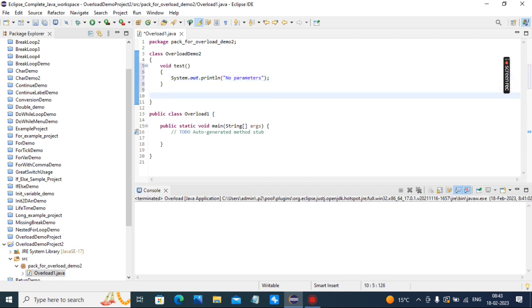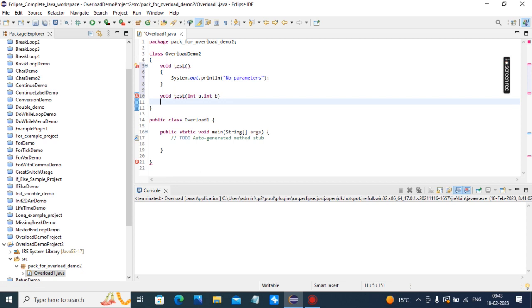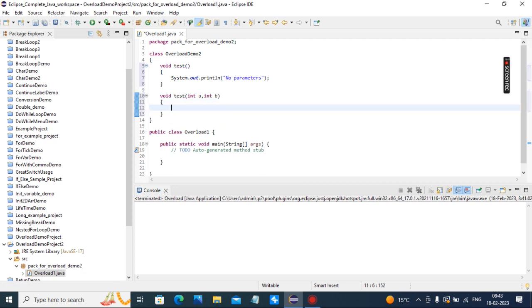Then a test method with two integer parameters, void test(int a, int b), printing a and b, a plus space plus b.